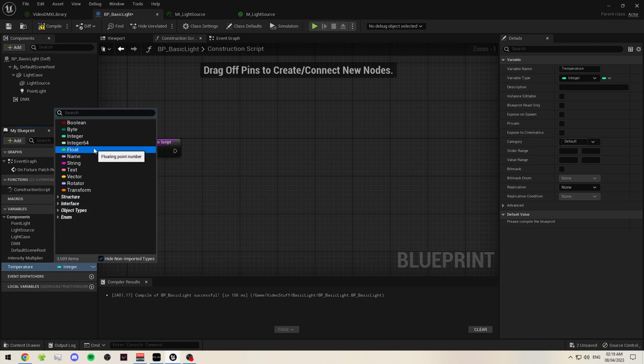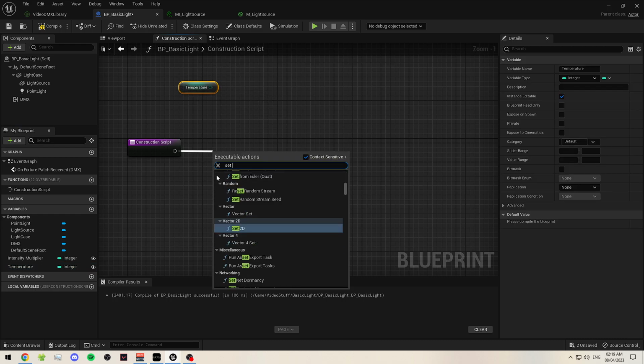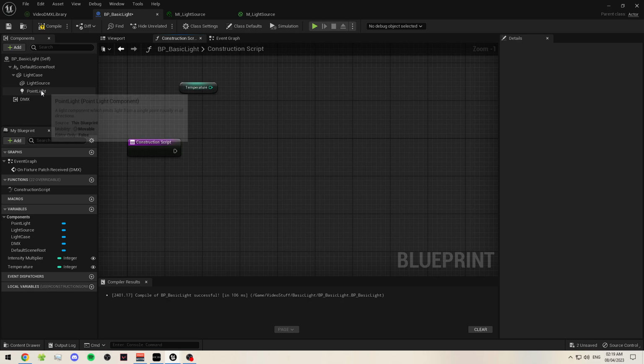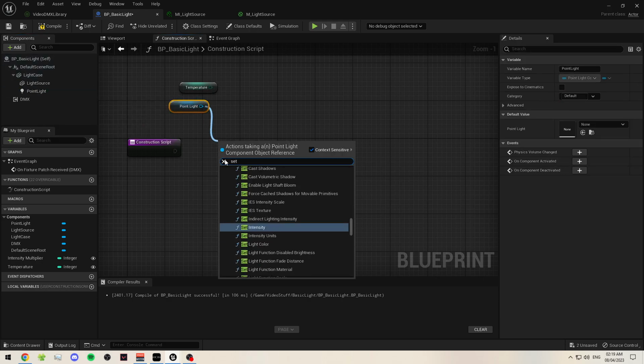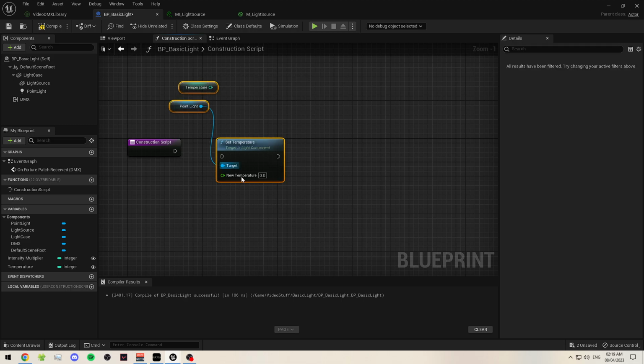We're going to make that visible. I'm going to take that and get temperature. We're just going to set... Oh wait, no. We're going to take the point lights and set temperature. Why am I doing this? We're not doing this.